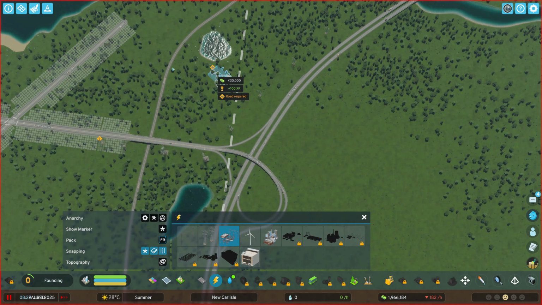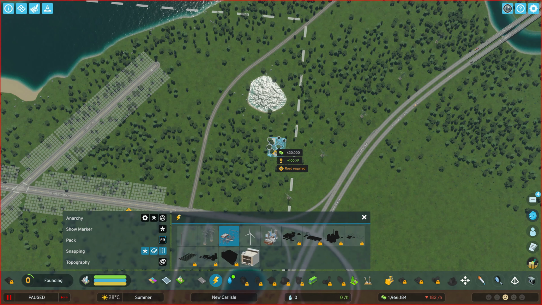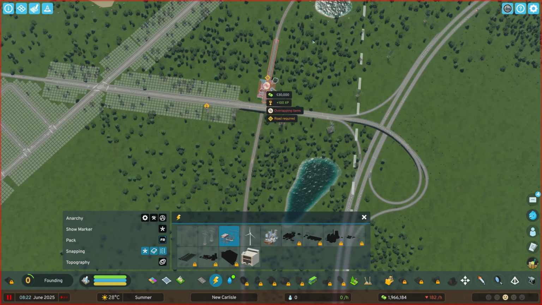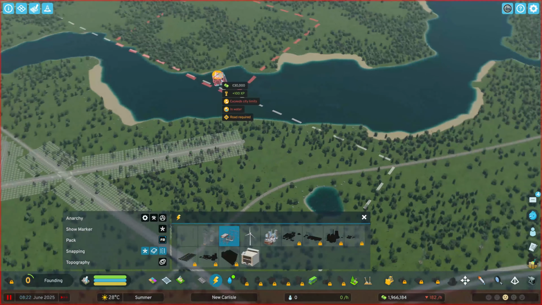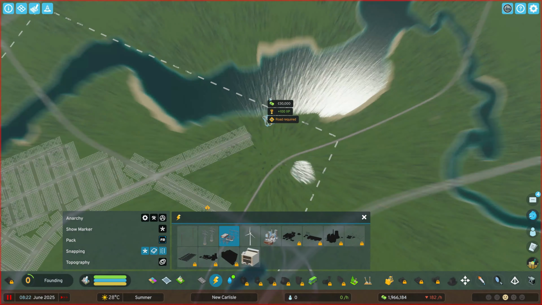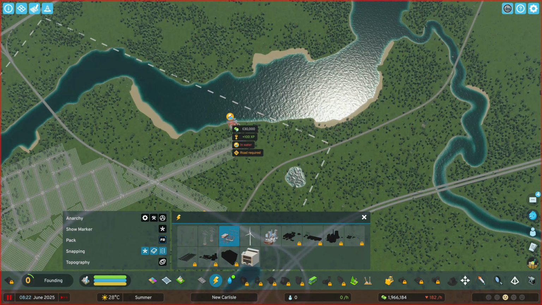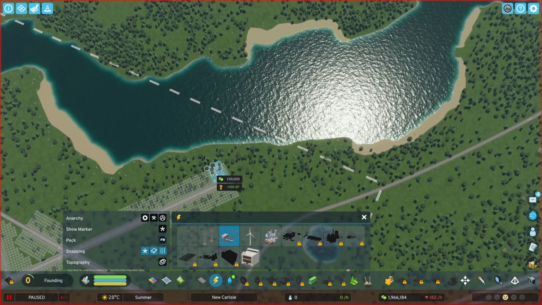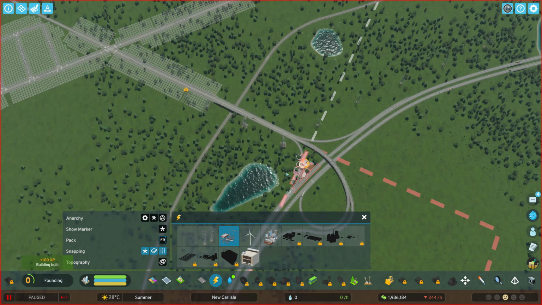Where are you coming from? Oh, you're coming from way over there. Okay, I'm like, what? Not a fan of that. If anything, our future power generation station might be right in here. So I'm actually gonna put this right here. Okay. I know that's messy.